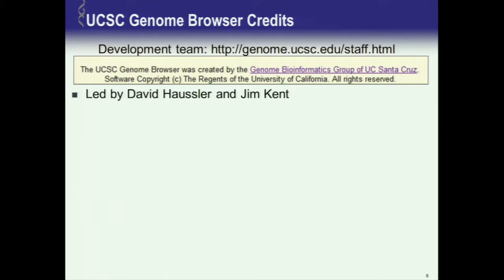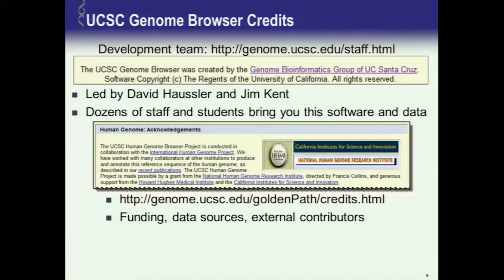And the UCSC Genome Browser, as I said, has been around since about 2000, I think, when it first came out. As its name suggests, it's run from the University of California, Santa Cruz. There's a specific group there, which I think has around 30 or 40 people working in it, so it's a big team that maintains this. And it's basically run by David Haussler and Jim Kent, who's a kind of funky guy, used to be a gaming engineer, and has now turned his attention to doing genomics. And if you want, you can go in and see all the information about that there.